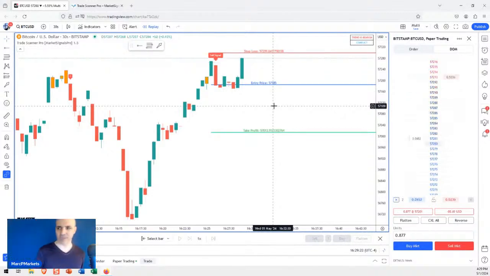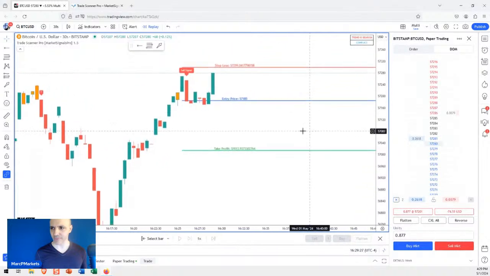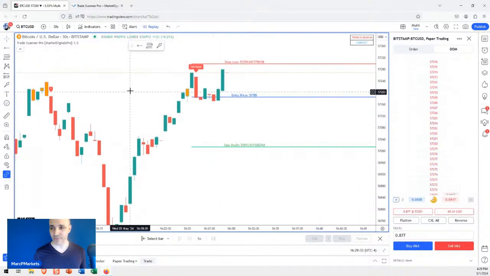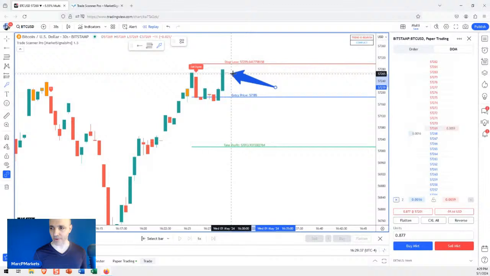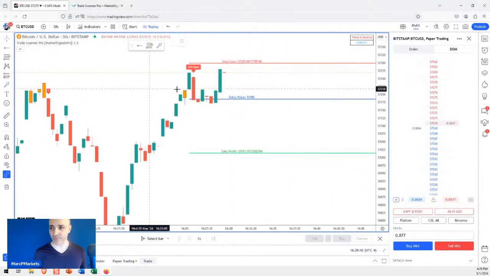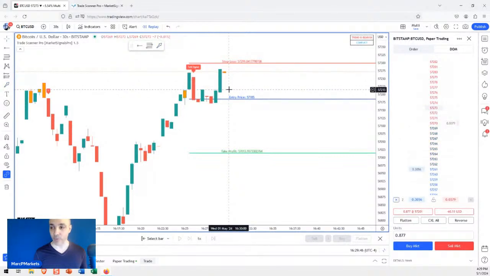Okay, almost there. Let's see if the calculation is correct. Okay, now this is 30 seconds. I'm with the trend and it's not working. Okay, and this is going to happen, but let's see what happens. All right, so far it's hesitating right here. Now, in reality, what I would do in a situation like this, if I got a red candle close after this, I would actually short more. And I'm getting some warning.